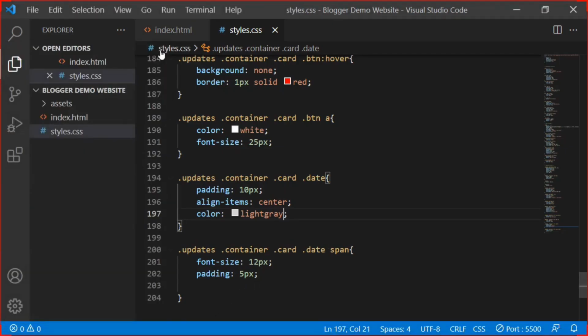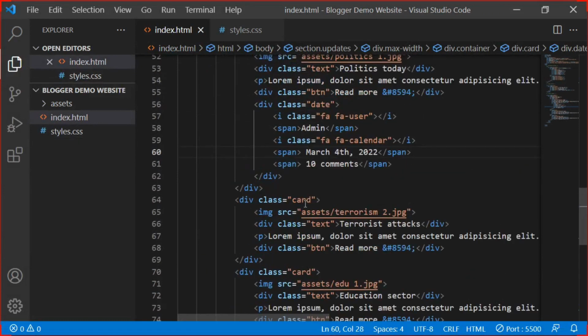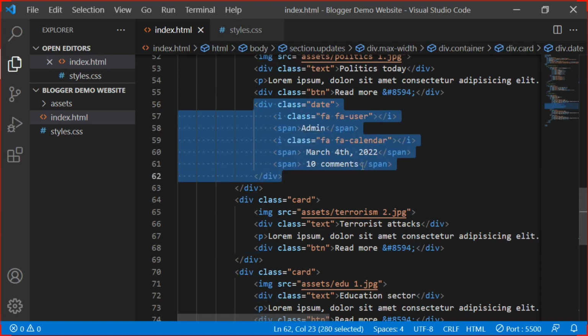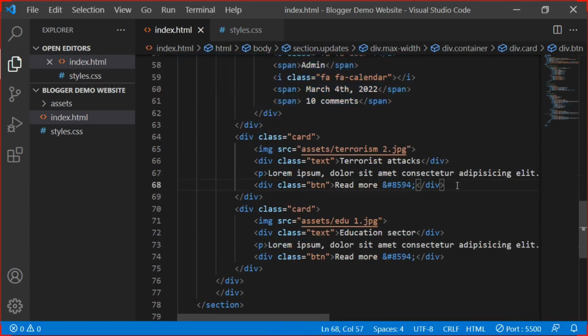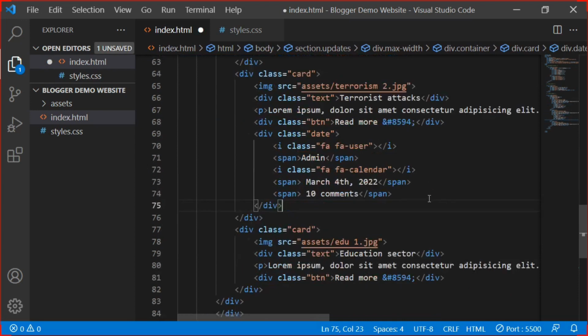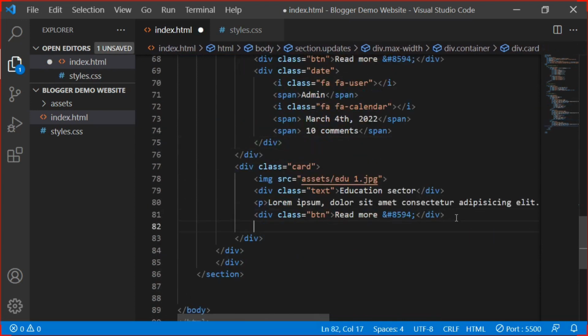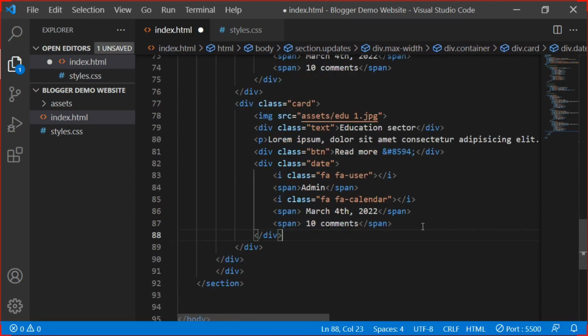Let me copy this section, and then here again I'm going to paste it, also here I'm going to paste it there.